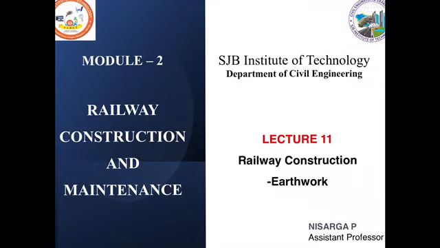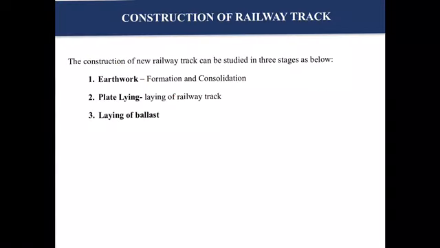Now we'll continue with the discussion on the railways. In this module, we will be discussing how the railway track is constructed and how it has to be maintained. Aspects related to that will be studied in module 2. In this session, I'll be discussing all the stages involved in railway construction. Within that, we'll study in detail how earthwork has to be done. The construction of a new railway track is studied under these three stages.